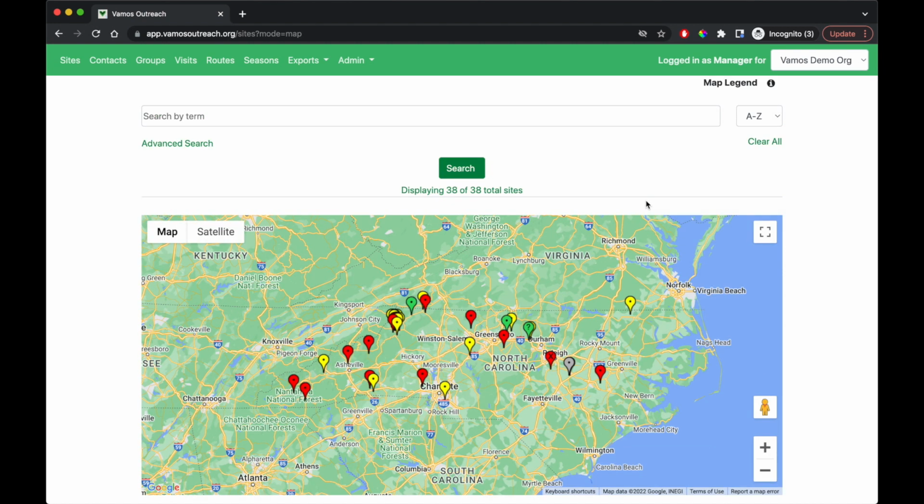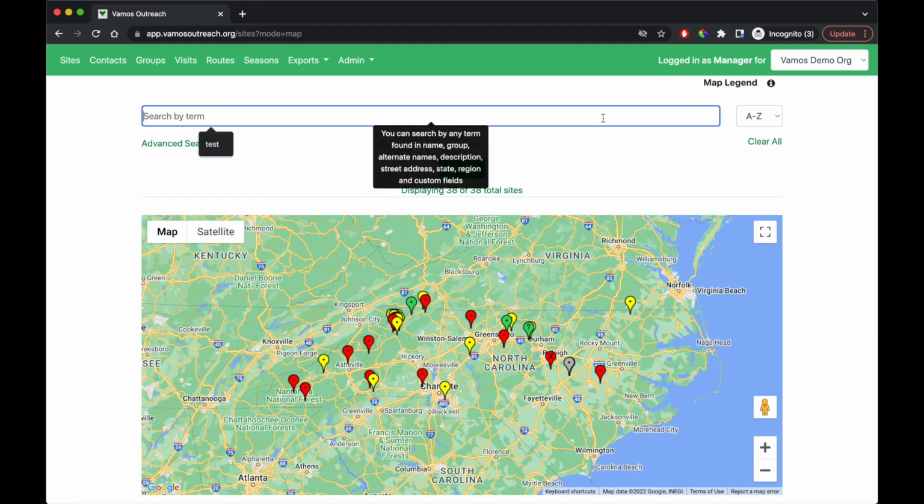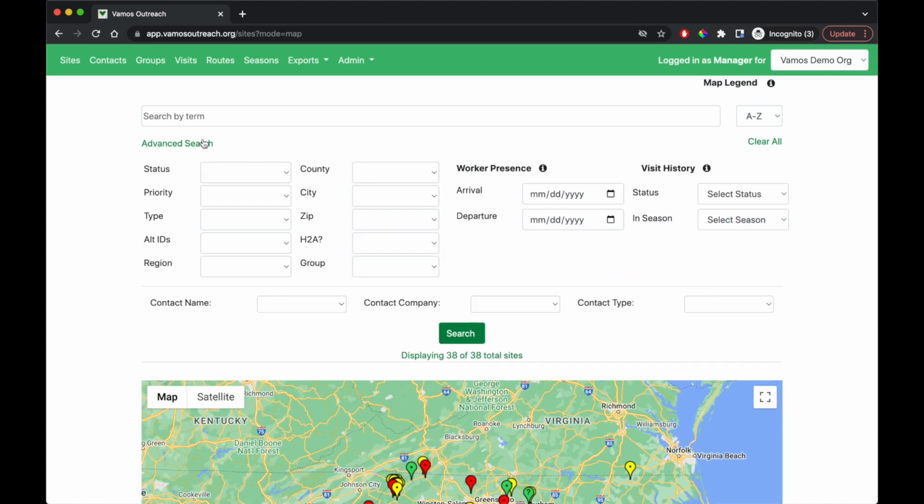So in all of these pages, you can search for sites, and you can use the simple search bar here, which will find a site by name, by group, description, street address, and things like that. But you can also make some more advanced searches and search for all kinds of data points, like find all sites with high priority.